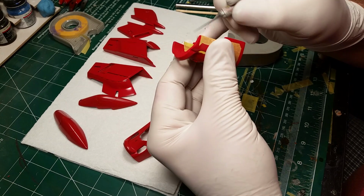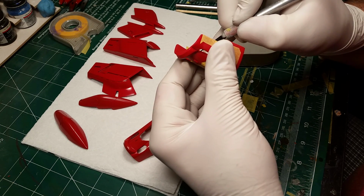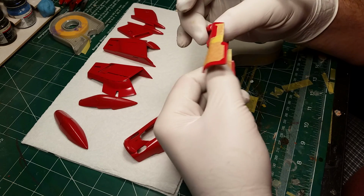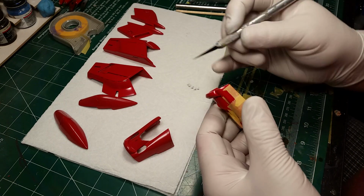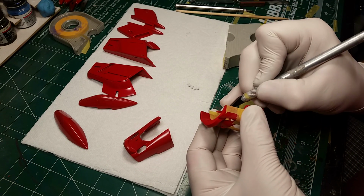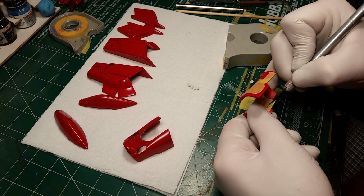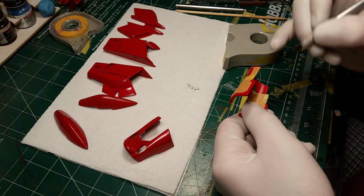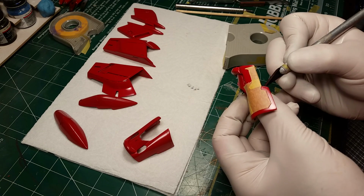So another thing when you're masking, it's always a good idea to try to paint your piece as soon as you can and get the tape off. What's the last kit I did? The Garadoga. I left some tape on, even though it's Tamiya tape. I had some paint residue and I was kind of freaking out. But after I top coated it, it went away.